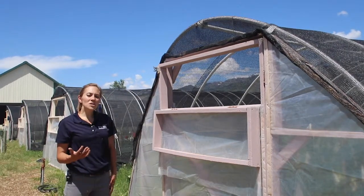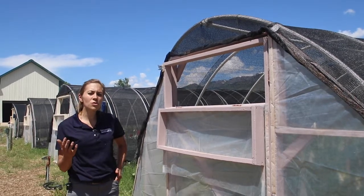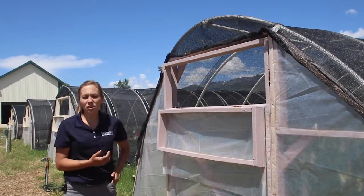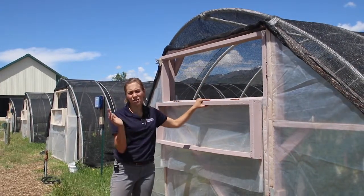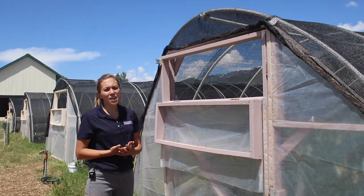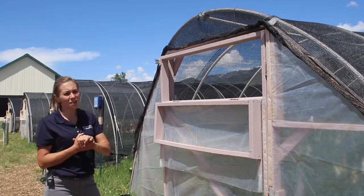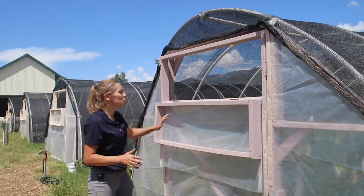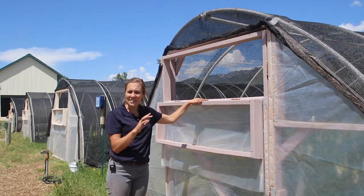So on days in the winter, it could be February, for example, where we have a bright sun and it's still relatively cool out, if we want to vent the high tunnels just a little bit, we can open up the windows on either side to get that cross ventilation and keep the tunnels from getting too hot. We've certainly had February days where we've forgotten to open up the doors or windows and it's gotten to be over 100 degrees in there. So venting's really important. One way to do it is with a window for earlier in the season.